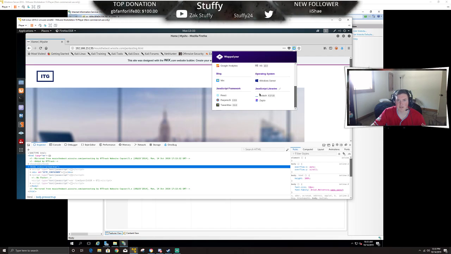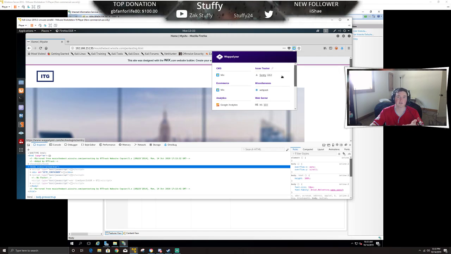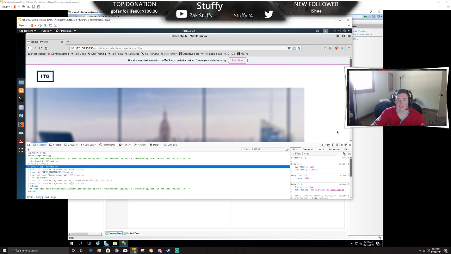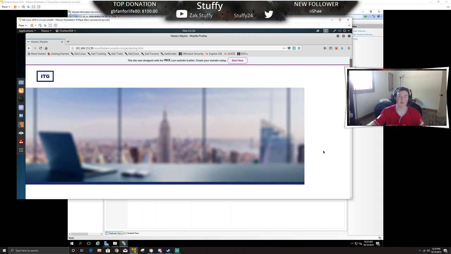So you can see what libraries it uses. This is an extremely important tool. And you can see Webpack here. Like you can research each one of these services and see if there's vulnerabilities in them. If there is, you got a way in. That's what's awesome. So that's an easy way, guys, for you to clone a website, set it up yourself, and then try and mess with it, hack into it.